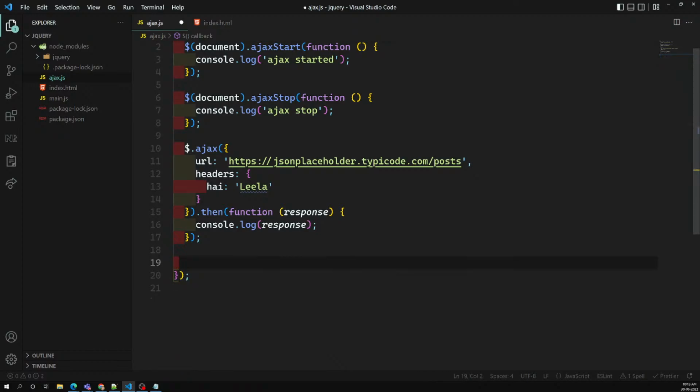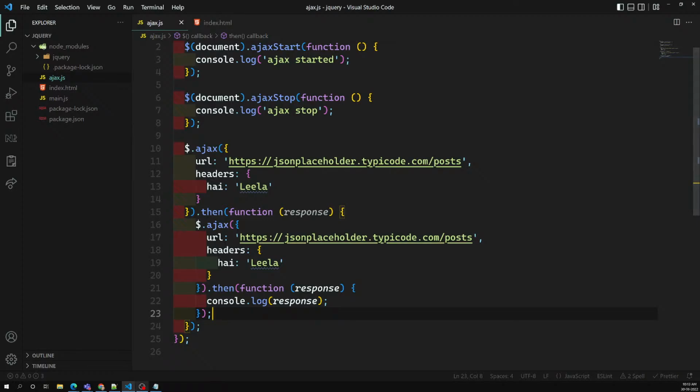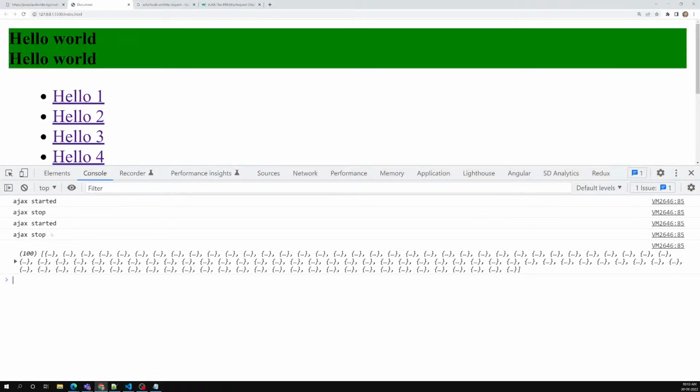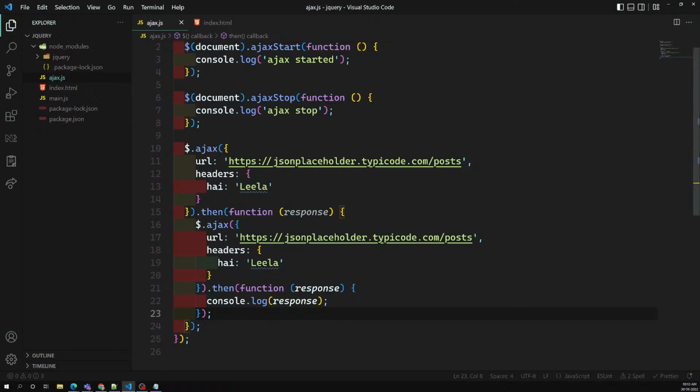For example, when this one is success, again I need to make an Ajax call like this. If you try to do it here, then you will understand. See? Now you are able to fire all of them. Like this, you will be able to do it. For example, let's say Ajax success. Whenever you are having an Ajax started and all those things, you'll be doing it like this.